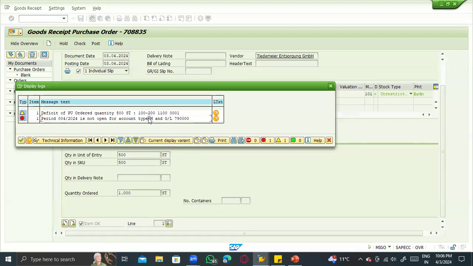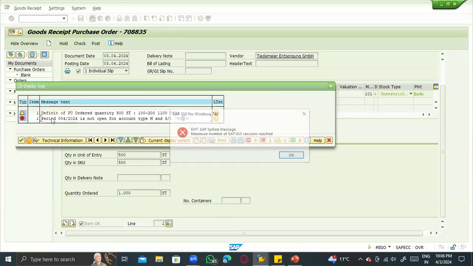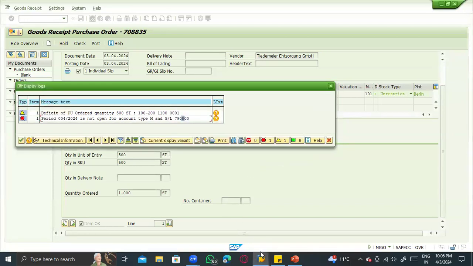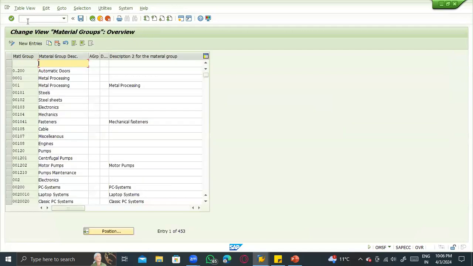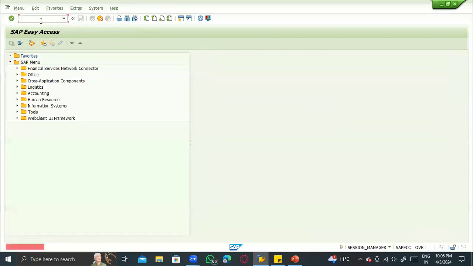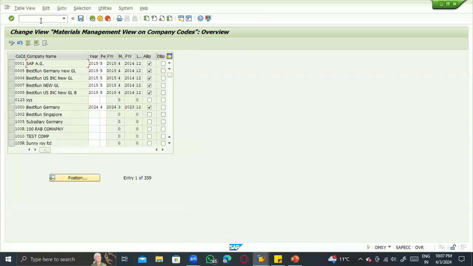Now this is related to financial. From the MM point of view we are done, but from the finance point of view there will again be some open periods. So let's see. Sorry, not OMS. OMS via. Sorry, this is wrong. OMS one. Let's see OMS one. This is also not okay. This is also not correct.